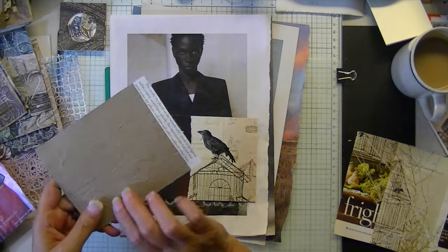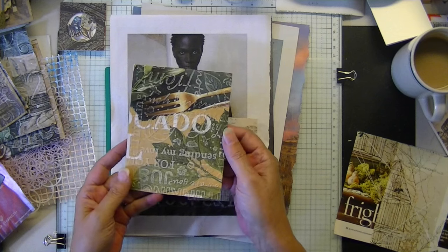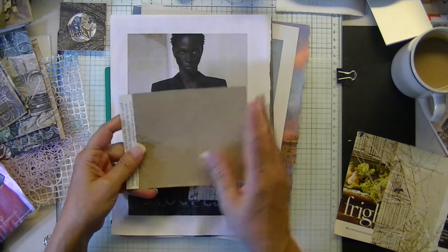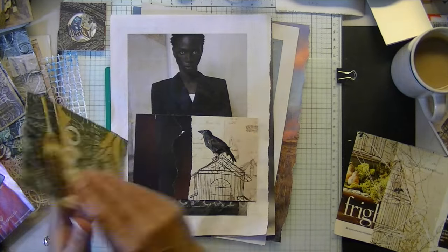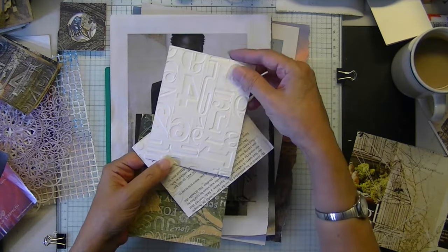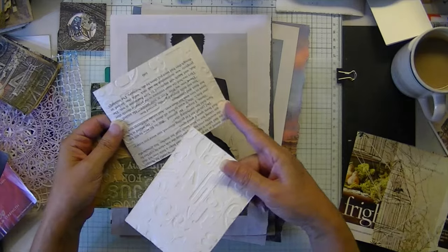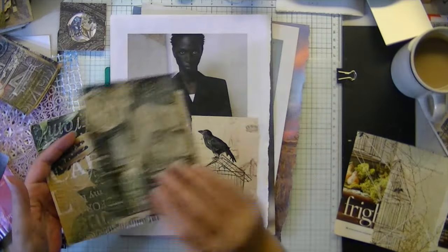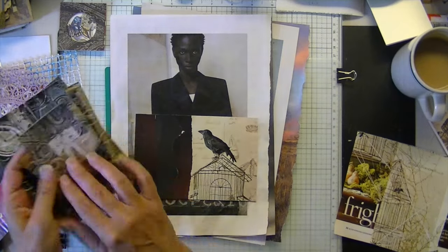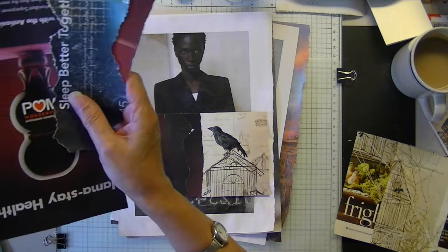And then I did have to cover the back because the back gets textured from the embossing folder. So if you want to write on it, keep in mind, here's one I didn't cover yet. If you want to write on it, you're going to have to cover it again. And there's book page. So both of those need covered. And these ones already are. Okay. So you need your magazine images. You'll need some glue.